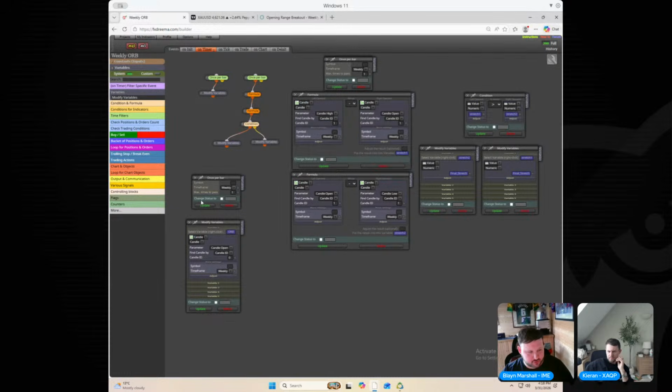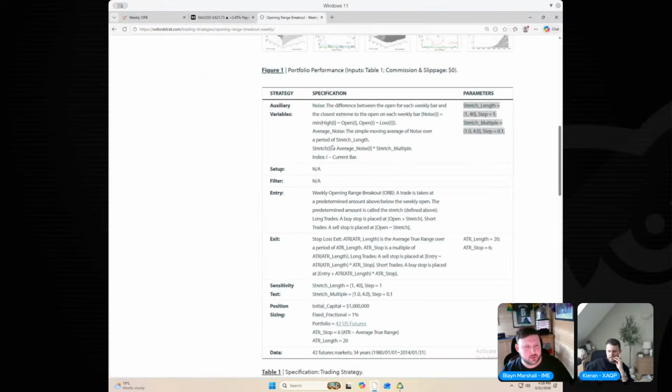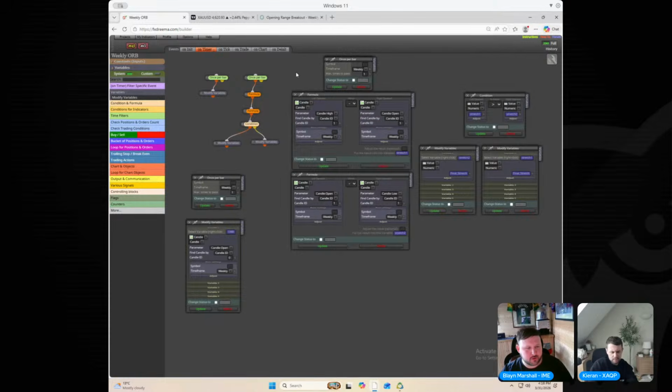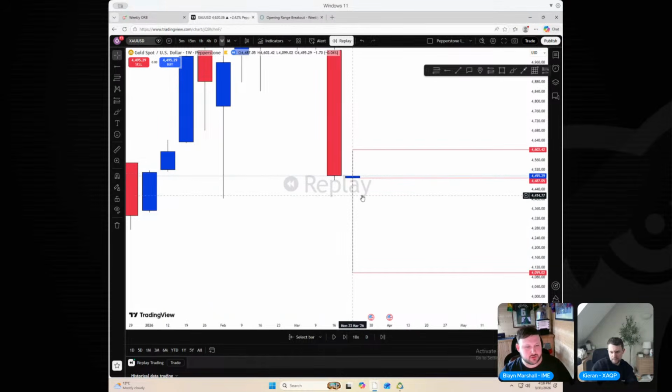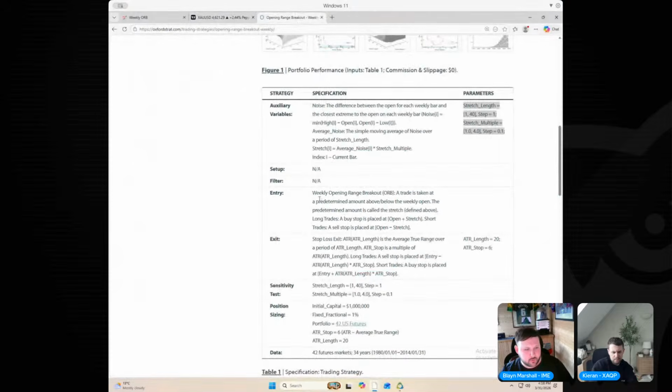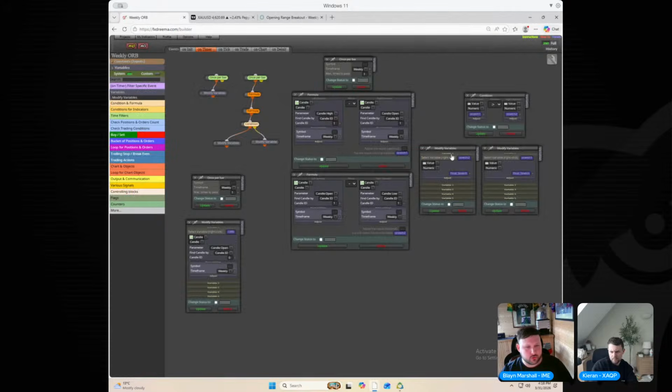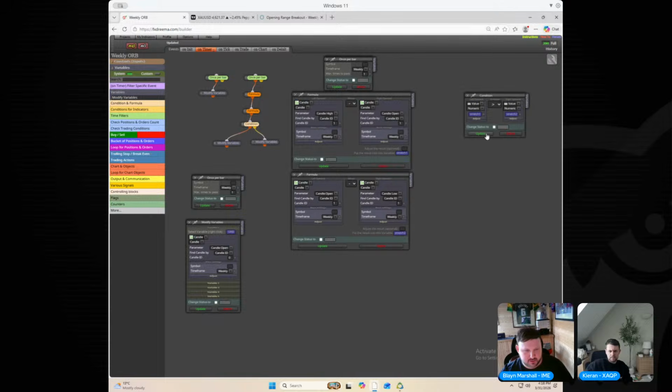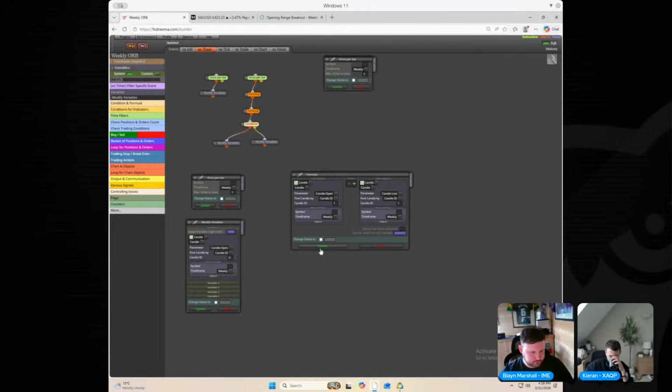Once per bar during the week, we're taking the open candle of the weekly of the current bar. That's our orb. Once per bar, we're making the high minus the open, and we're taking the open minus the low. This gives us 2 different stretch sizes. We want to take the minimum. So we're comparing, is stretch 1 bigger than stretch 2? If stretch 1 is bigger, we're using stretch 2. If stretch 1 is not bigger and stretch 2 is bigger, then we're taking stretch 1. Okay, so that's it in its easiest form.